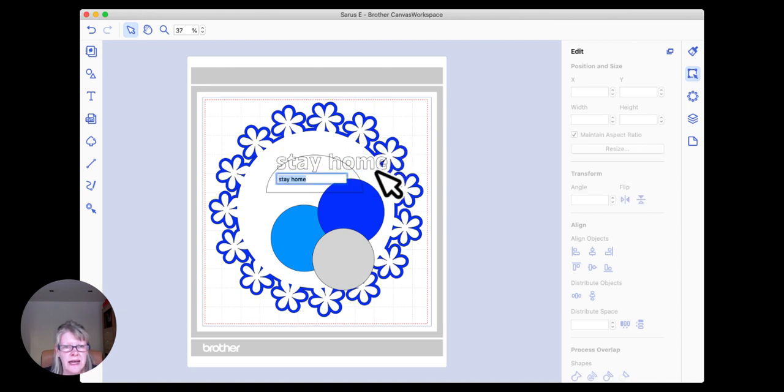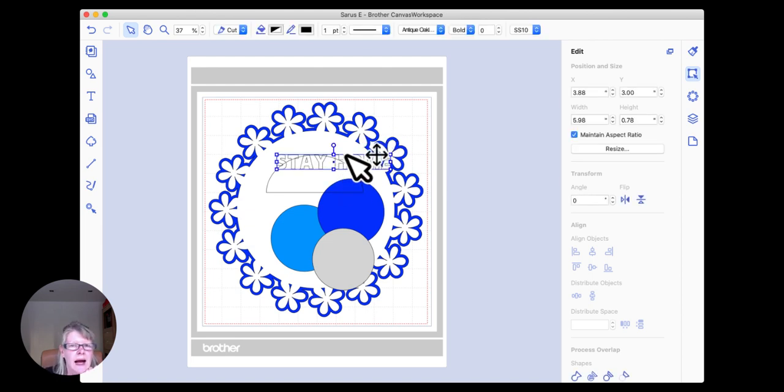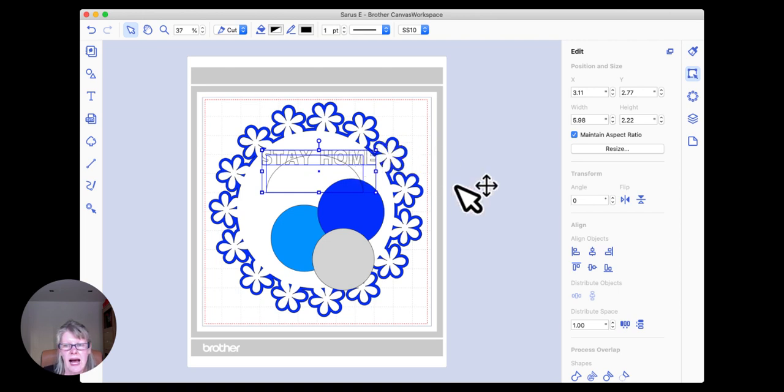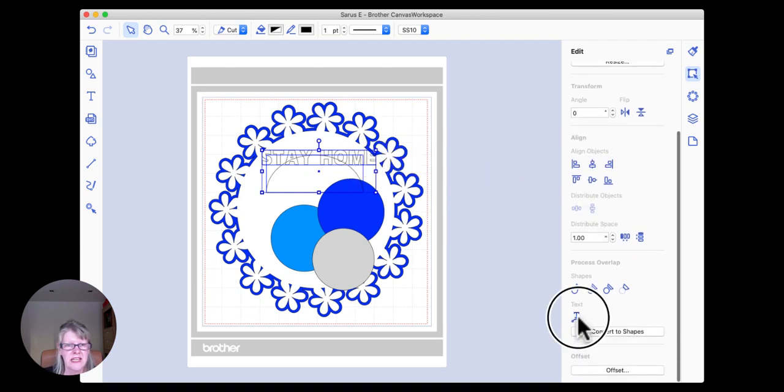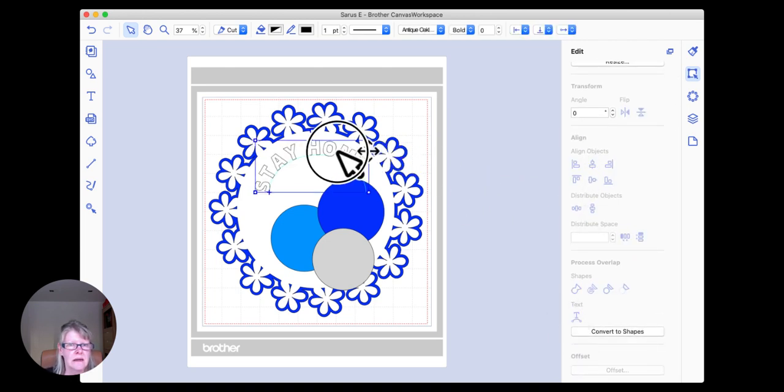In fact, I need to do that again because it needs to be in capitals. And I chose the half circle and the words. And then I did the fit to path. Dragged them into place to see if they looked okay on the words.